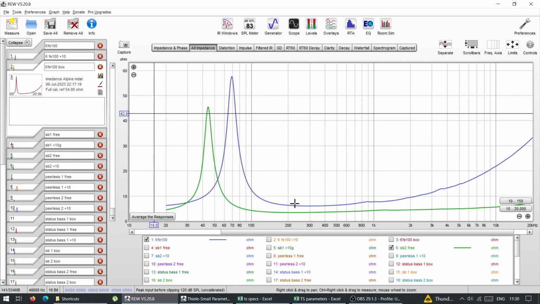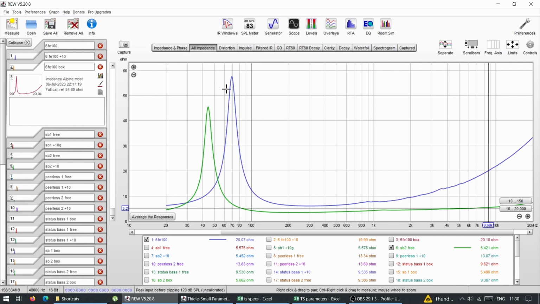What else you can see is this rising top end. This rising top end defines the inductance of the driver. The higher the inductance, the steeper and faster this rise is. So when comparing these two drivers, we can already see that the SB Acoustics has an extremely low LE value, the inductance, and the Fatal Pro has a higher LE value.